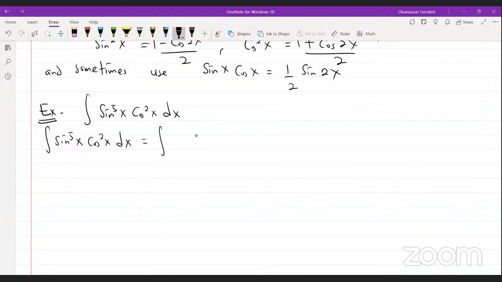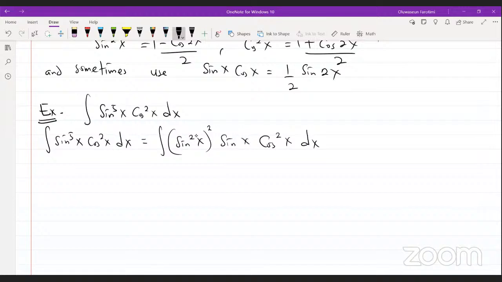Okay, so this is the integral of sine to the fifth power. You can actually break that down, right? Because if you have sine squared x squared, that means you have sine to the fourth power of x times sine of x, that's just sine to the fifth power. So this is cosine squared of x dx. But just like before, guys, what do I know?